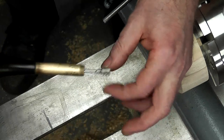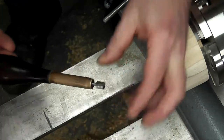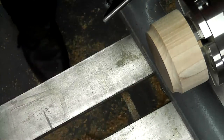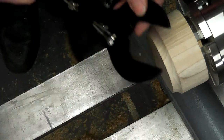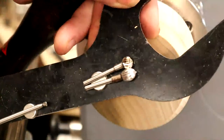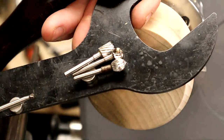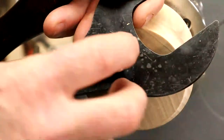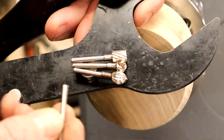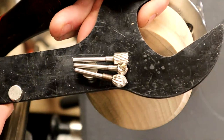As much as it slides up and down, when we get to there, I've really got to give it a bit of a pull. So the brass shaft obviously allows you to sit it on the tool rest. We can change the cutters as simple as what I've just done there. I'm going to bring this in just for the aspect because I want something a bit closer to see those other cutters. There are three cutters you can use with this. There is a straight one, a bud cutter, which is in the middle. So the bud, a ball, and a straight one. Okay, so you can get the shapes of those.